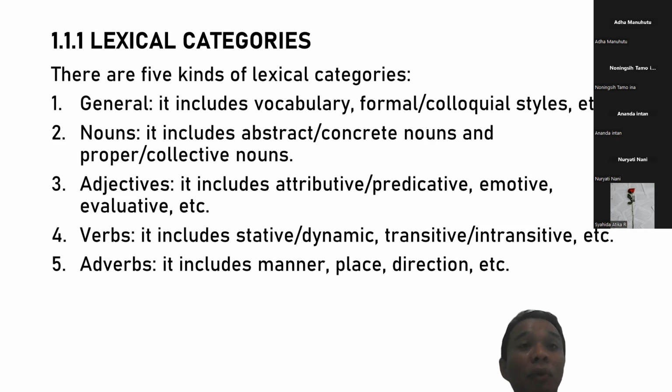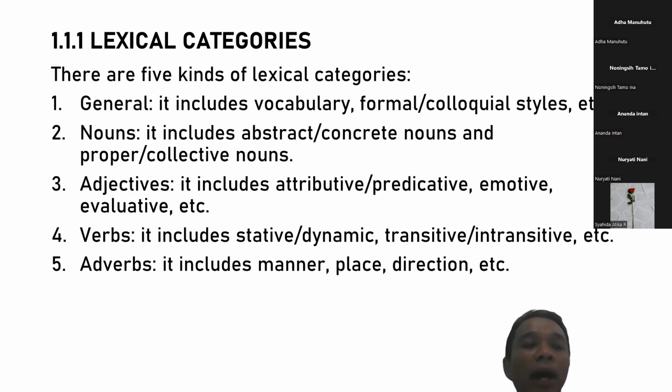Proper noun. Do you know proper nouns? Mr. Smith, Madrid, the names of people and places. Okay, and then collective nouns: herd, flock, team, group. You have to understand the basic terms of those things: abstract, concrete, proper, and collective. Okay, it is related to the grammar.